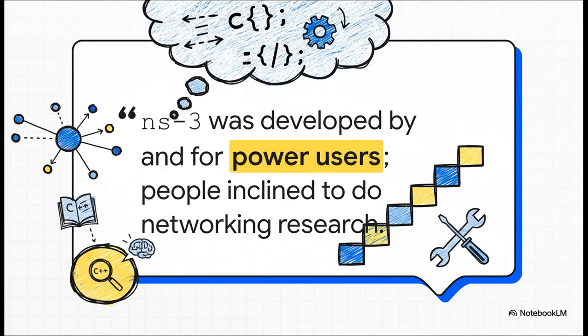But what's fascinating is the core developer, Tom Henderson, he basically agrees. He just phrases it a little differently. He says, think of it less as for brilliant developers and more by and for power users. He's talking about the people deep in the trenches of networking research, people who need that granular control and are willing to climb a steep learning curve to get it.